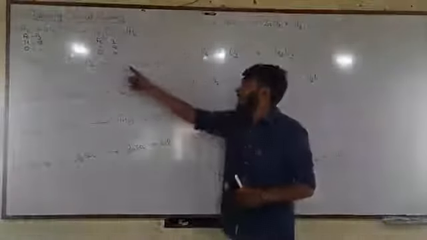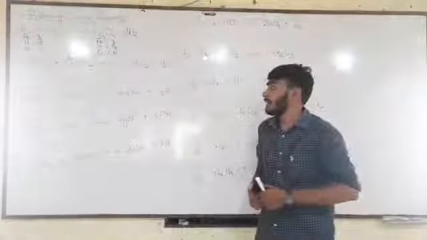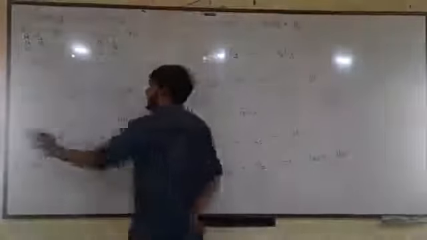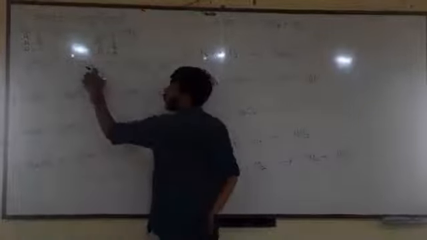It gives what? Calcium nitrate, that is Ca(NO3)2, plus H2O. So what we will do over here, first of all, we will write the number of atoms on the left hand side. I am starting with hydrogen. I have one hydrogen over here and two hydrogen over here. So 1 plus 2, that is 3 hydrogen I am having.